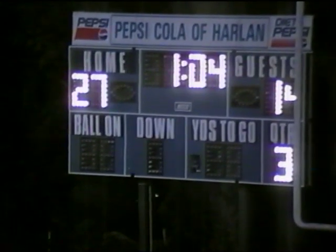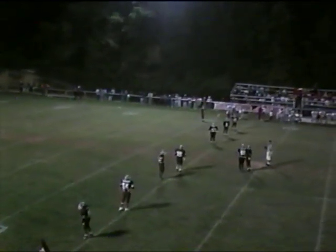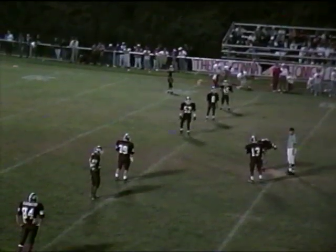1:04 to go in period number 3. You are listening to Red Hound football on WCTT FM T107, Corbin, Kentucky. Dave King and Burley Foley in the booth. Phil Sloan is down on the sidelines as the Hounds have given up 2 TDs here in the third period. One of them came with 11:37 to go in the third. Daniel Wilhoit, 61-yard touchdown run.